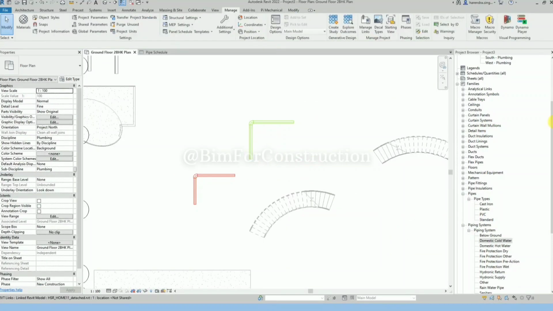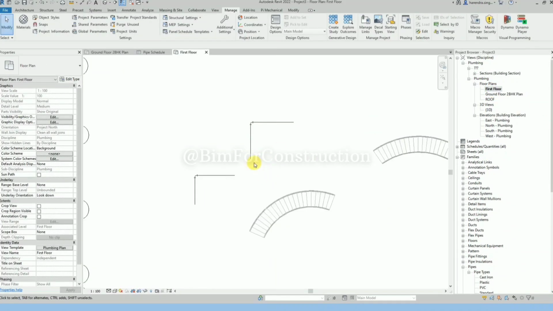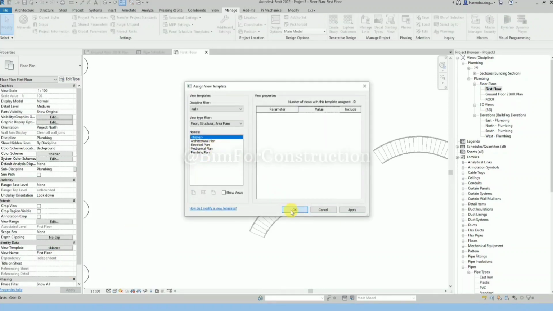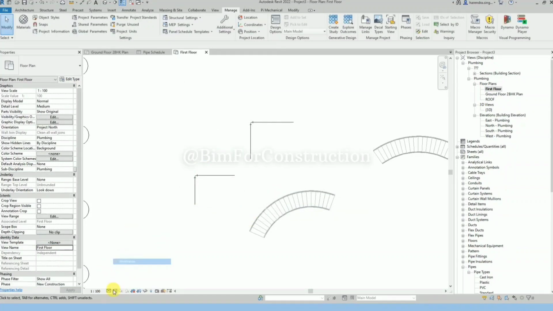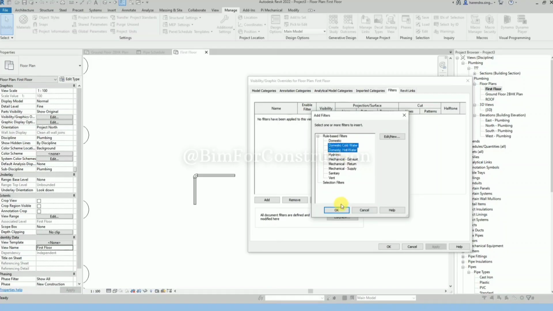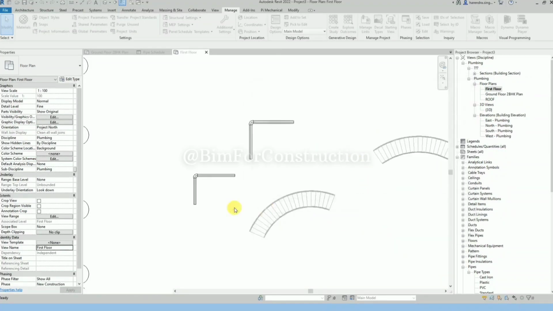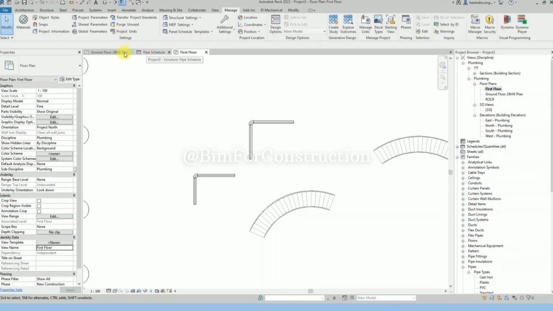Now one question may arise: if we can give the color through piping system by graphics override, why do we need to create filters? The importance of filters is that when I create a piping system like a cold water system, and from the graphics override I give it a blue line, it will be shown with blue pipes in the floor plans, but for all the domestic cold water it will be the same.